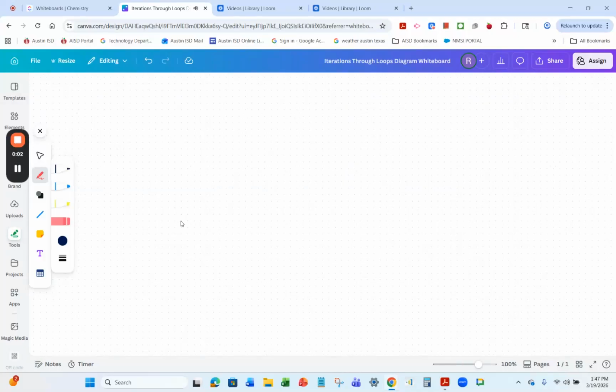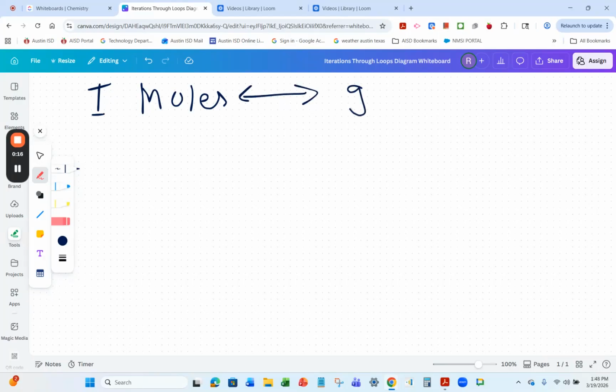Hello everyone. Let's start with the first part of the mole conversion calculations. So today I'm going to show you how to convert moles into grams and grams into moles. For this, I always advise my kids to do the calculations in three columns. This is very important. It's the important part.